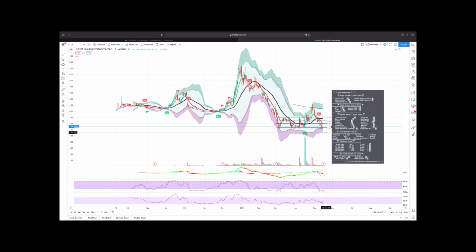Now, I want to make sure that all of our sharks are always well prepared, so let's check out some of our indicators, which we are liking. Our RSI is bouncing here off of 37 and is in an uptrend motion, and we're above 40. Our stochastic is in severe oversold territory, and whenever it's been in this severe oversold territory, it's rallied after. It was here, and then we got a rally after. So those are also positive indicators for me. But I still need this 736 to be holding for at least 2 or 3 days. I'll be interested maybe around Wednesday if this area is able to hold. But Monday and Tuesday are going to be very telling for what's going to happen with CLOV.